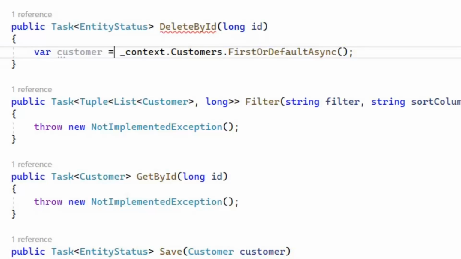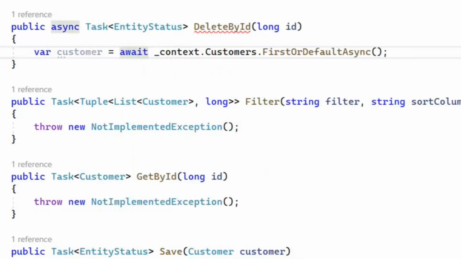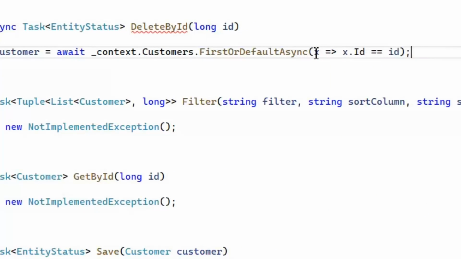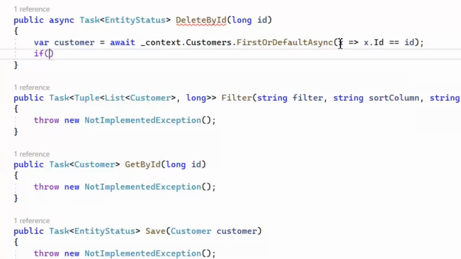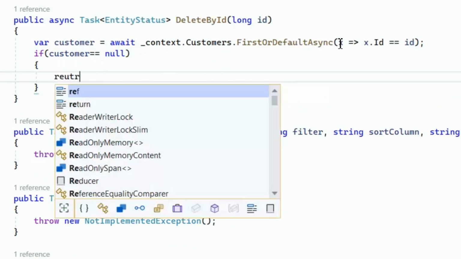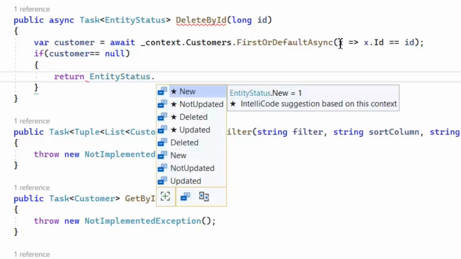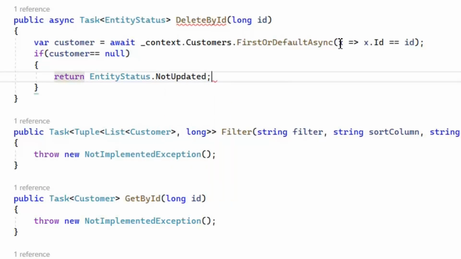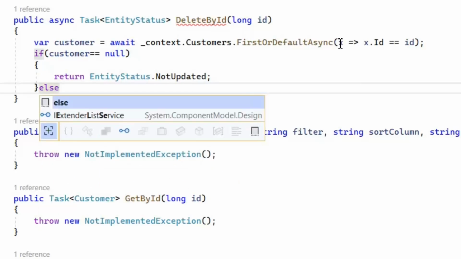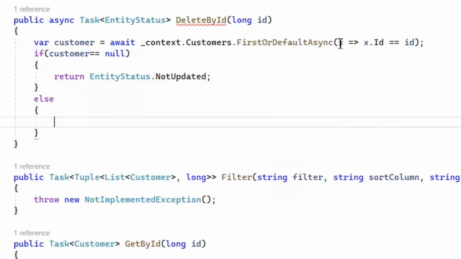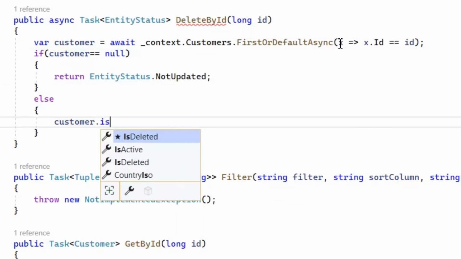So in this case, until we get the response from the DB, our thread will be free, and that thread can perform another task. Now if customer is equal to null, then we will return EntityStatus.NotUpdated. Otherwise we will assign true to its IsDeleted status and save changes in the DB. And let's return EntityStatus.Deleted in this case.